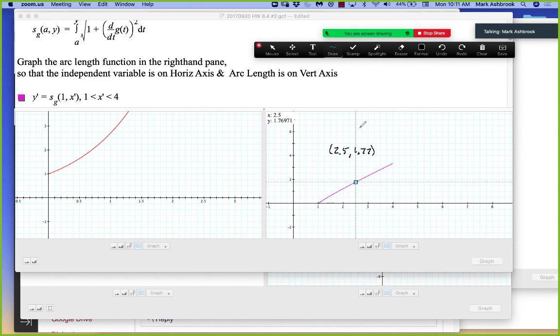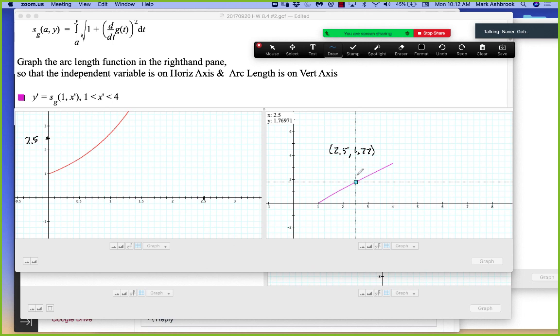Okay, that's good. Can you interpret it in terms of our context, which is arc length? So what does all this mean in terms of arc length? What you said was correct, but we want to interpret it in terms of arc length. At the point 2.5, the arc length of the function will be 1.77. All right, and so what does that mean? At the point 2.5. So you mean this? At the point 2.5? No, at the y value 2.5. Right. So when we're at the y value over here of 2.5, so what is the 1.77?